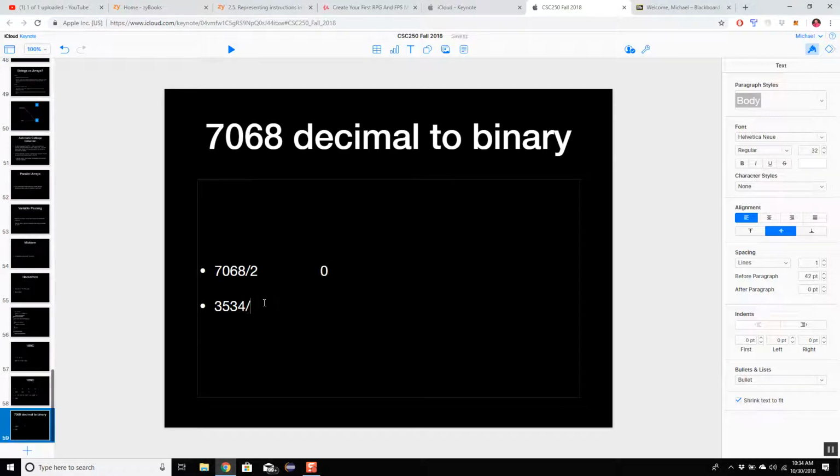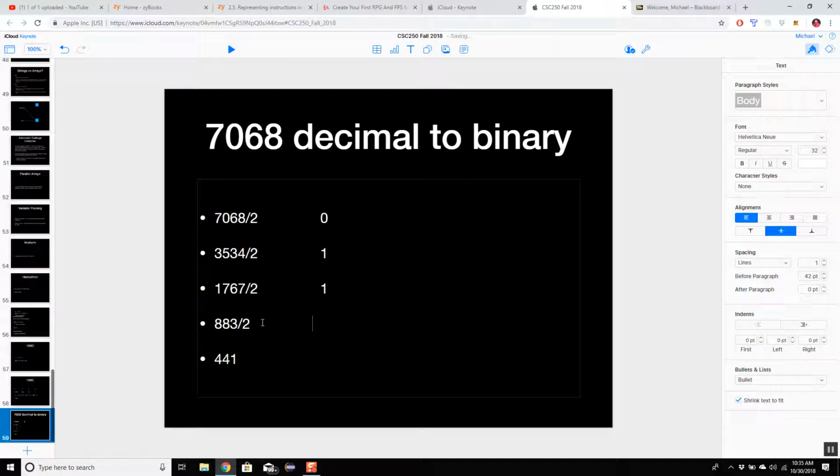So divided by 2 gives me 1767, with remainder 1. Divided by 2, 883, with remainder 1. 883 divided by 2 is 441, with remainder 1.